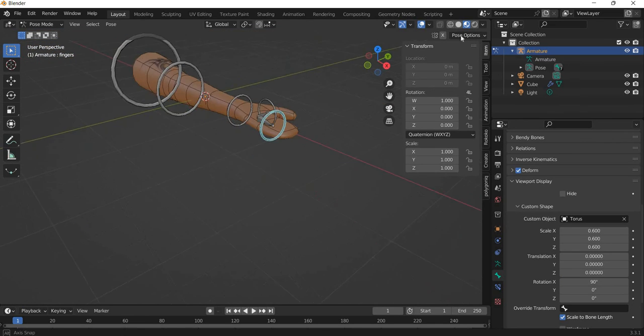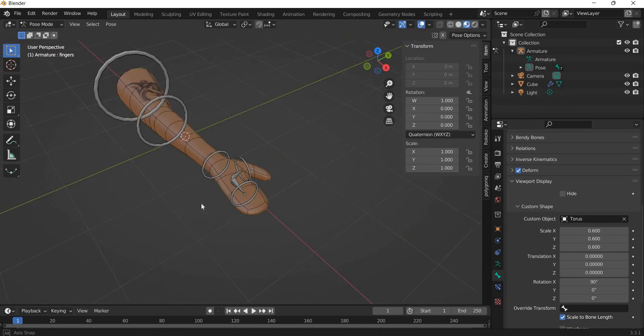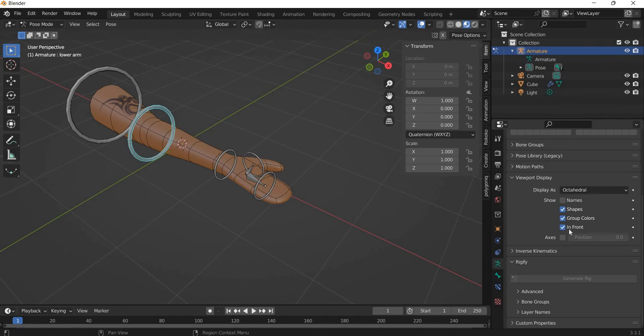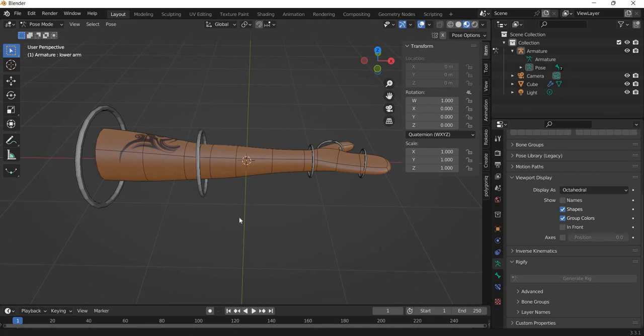So these will be all our bones. If you go to Armature, we will disable In Front. Now they are much better, and we are ready to animate our character.